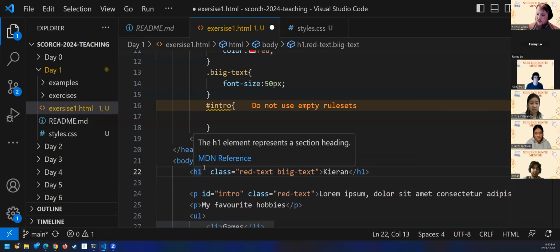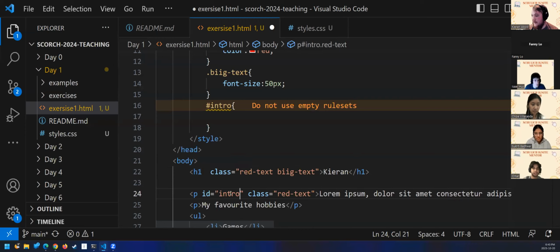So different browsers don't guarantee the same behavior when you do stuff like this. So make sure for IDs, you only have one of those on each of your pages for each of the IDs you're going to use. So if we have ID intro here, we only have one ID intro. Just make sure you do that. If you don't, different browsers will do different stuff with it. So just be careful.